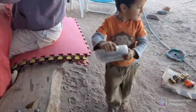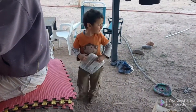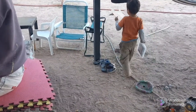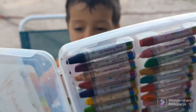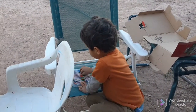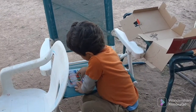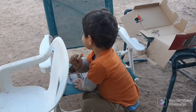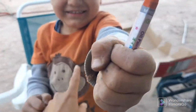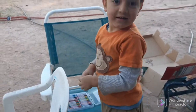I'm trying to take a picture of me painting, but maybe. Which color is your favorite? Show me your favorite one. The orange, just like your shirt. Bye.